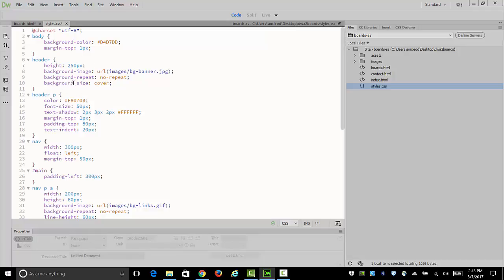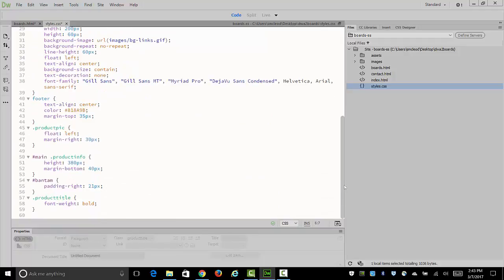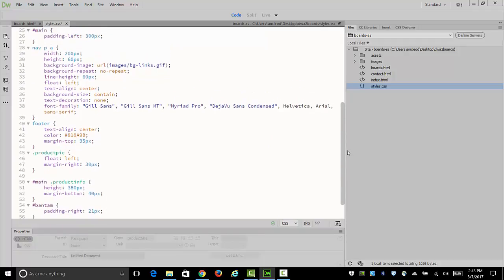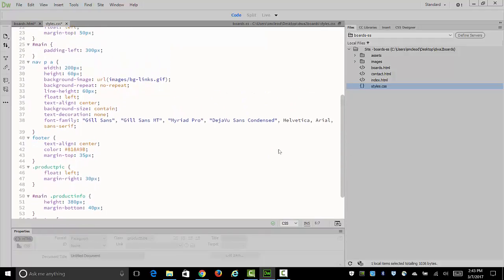So we see the actual code for it, and the selectors are on the left hand side and they show up here. So for example, body, header, and so on. And then the properties that we set are inside. And there's a little color coding in Dreamweaver to help you differentiate between ID selectors in one color versus class selectors in another, and so on.